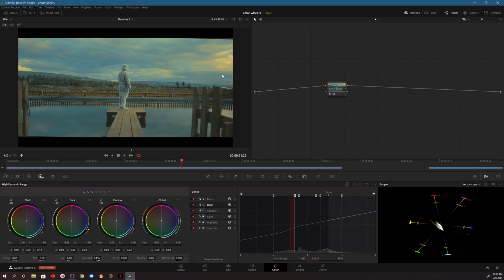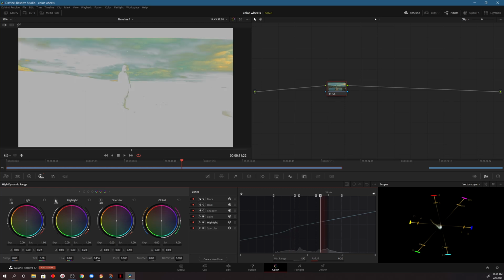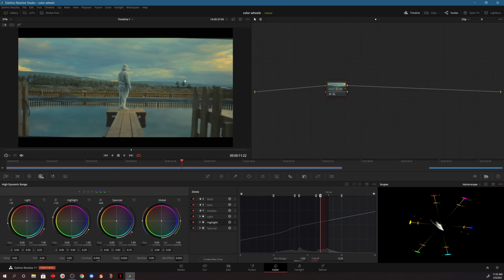And then maybe I feel as if the bright parts should be a little bit brighter. Let's see what the highlights do. Okay, that's fine. I don't mind affecting all of that. So I will come in here, adjust the exposure. And that is kind of the beauty of the HDR color wheels. Whereas with the primaries, you're pretty much affecting everything. You can really make your footage pop by keeping your high dynamic range log footage similar to the way that it looked coming out of the camera.